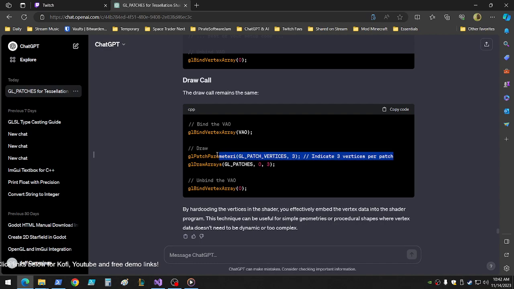Indicate 3 vertices per patch? I don't remember putting that in there.